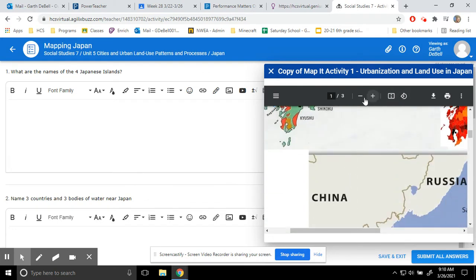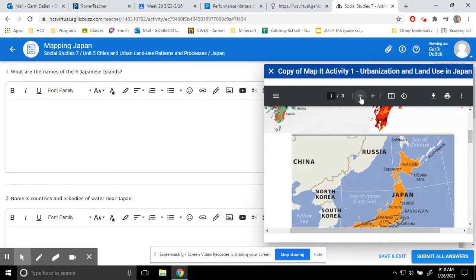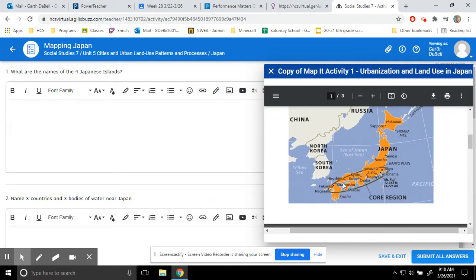These are not the only two maps, though. We actually have another one down here. So this one just gives you some of the main cities. It tells you the islands of Japan. So Hokkaido, Honshu, Kyushu, and Shikoku.